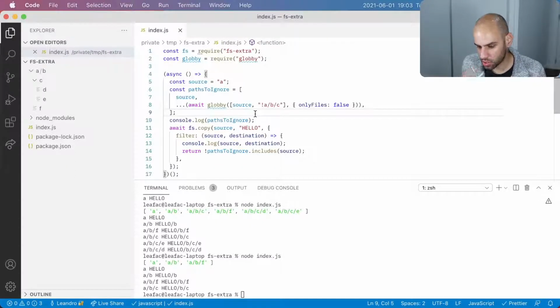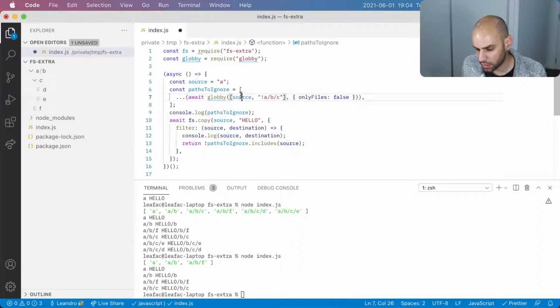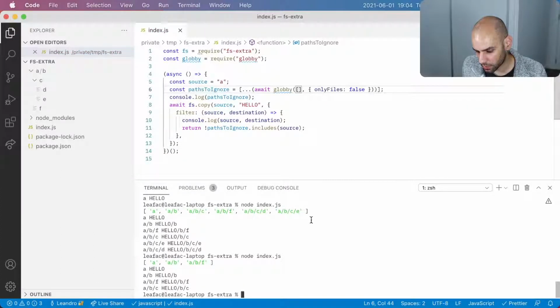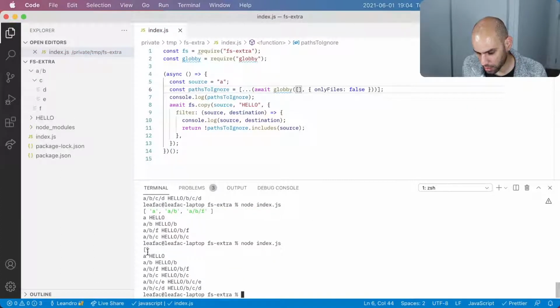And now this starts to look more like a git ignore of sorts. So paths to ignore, and I don't want to ignore the source now, and I don't want to ignore this. So I guess I can remove the source. So let's say that I don't want to ignore anything. Okay, this copies everything over. What if I want to ignore the folder ABC?